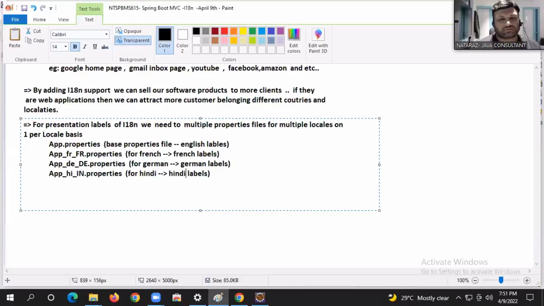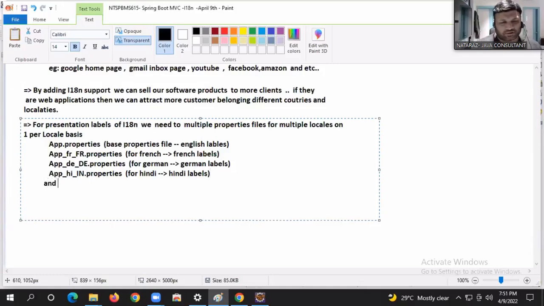Hindi labels. Like this, we will take multiple properties files.